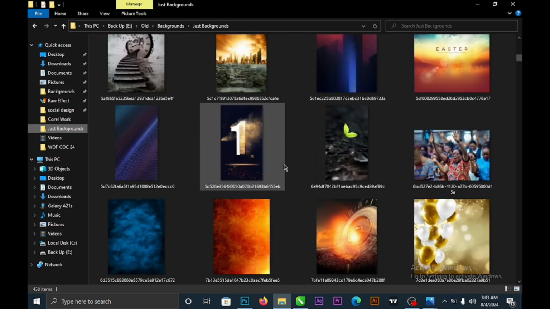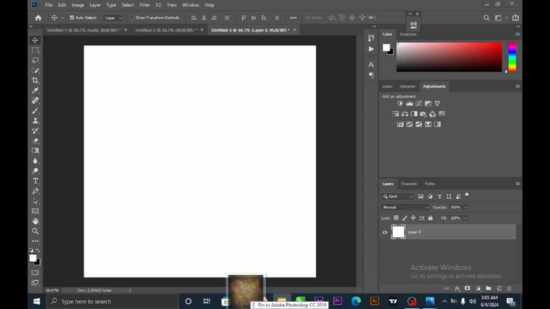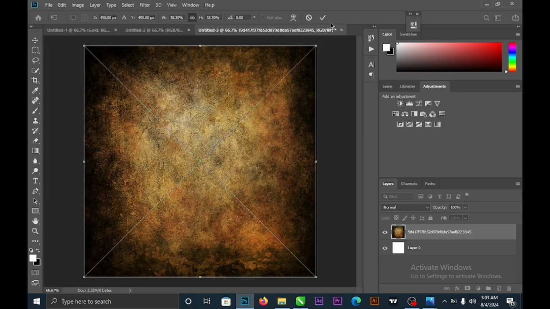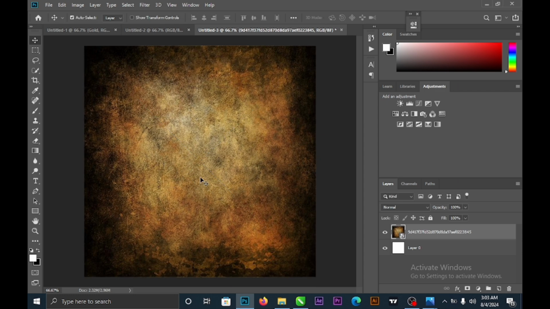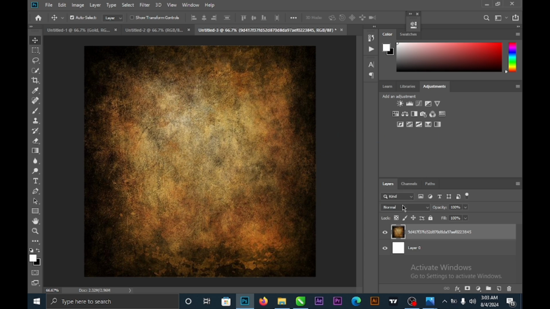This is what we are going to be using, and drag it into Photoshop. Okay, so this is our background, and quickly let me rasterize the layer. Alright, I've done that.